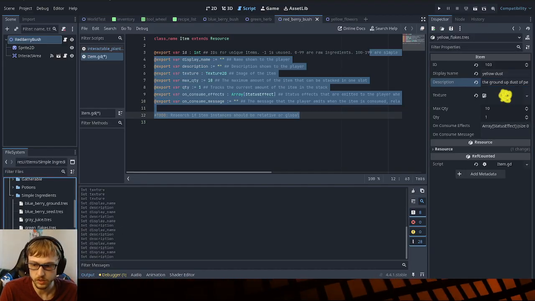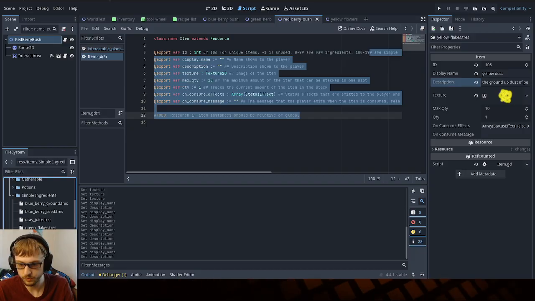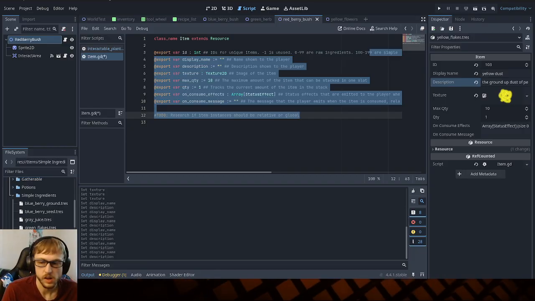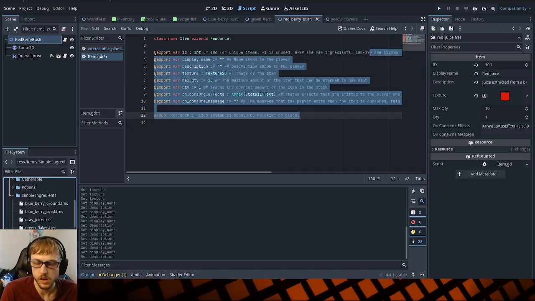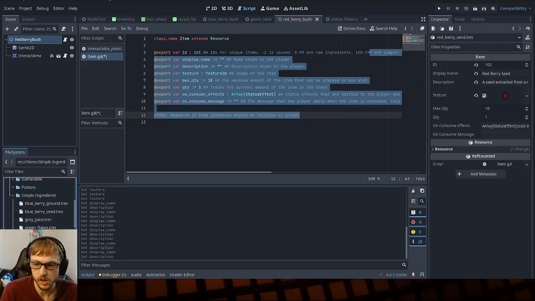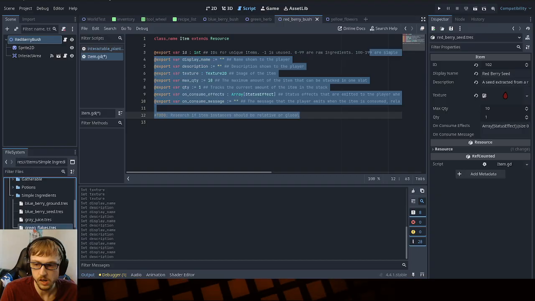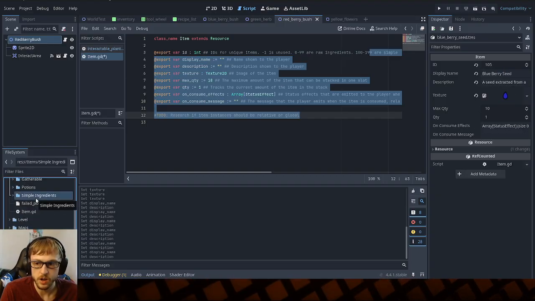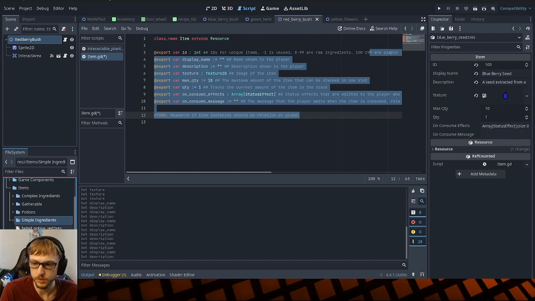Rename yellow dust. Okay, that's the simple ingredients.